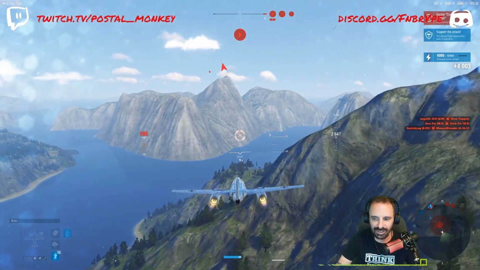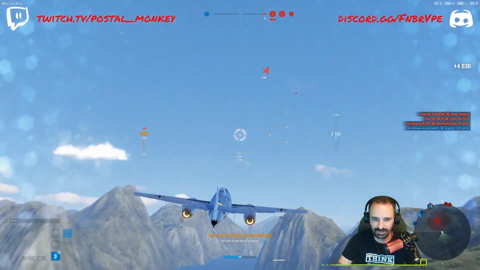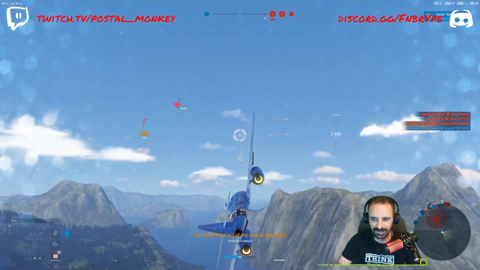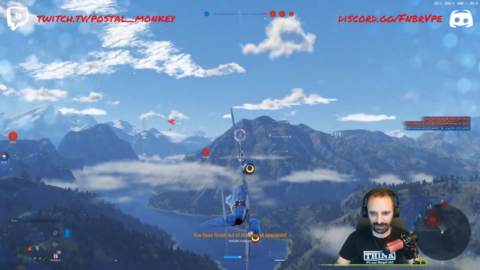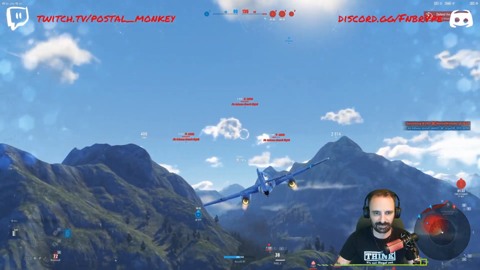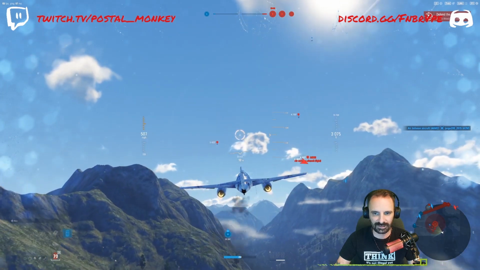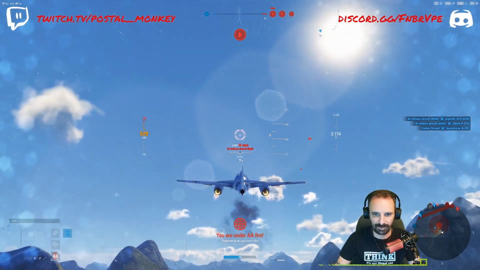But it is a very fragile plane as well. You see, it's just a couple flak hits and I lost. Oh no, that's not what I meant to do. No, mistakes were made. I meant to pull up first and foremost there. Luckily, we are still alive. Let's keep our speed going. I want to go for this guy simply because he's moving away from us.